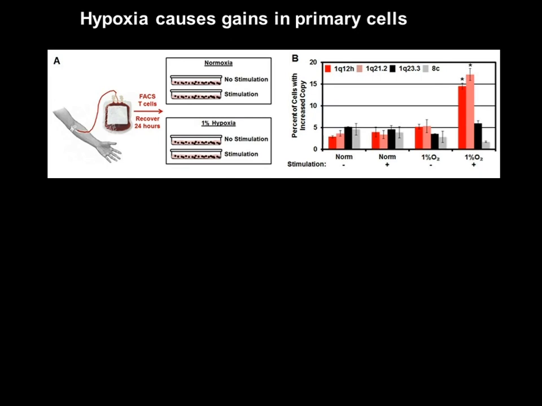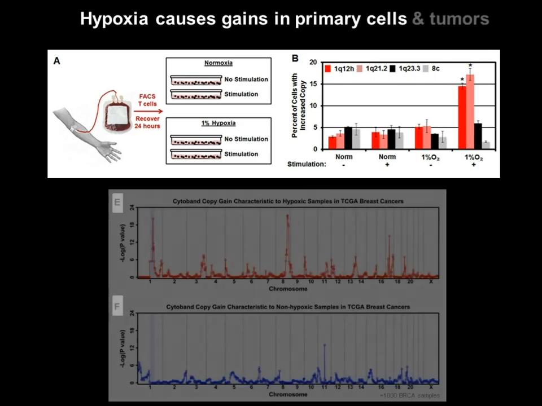What we actually found is that hypoxia is a major driver of these events. We see this in tumor cells. We see this in primary cells indicated here. What we've been able to do is treat cells with normoxia or hypoxia. We give them cytokines to either proliferate or not. And what you can see on the far right side of the graph there is that with 1% oxygen, which is a physiologic hypoxia, plus stimulation, you get copy gain very selectively. You don't change the whole genome. We did evaluations, of course, to look at that. We found the genome was fairly stable.